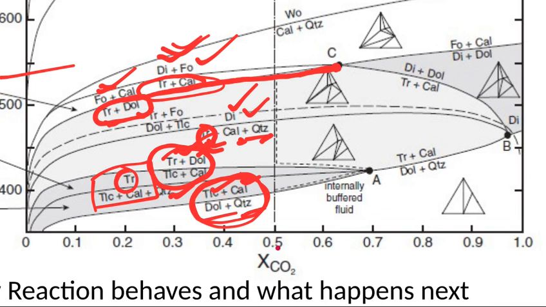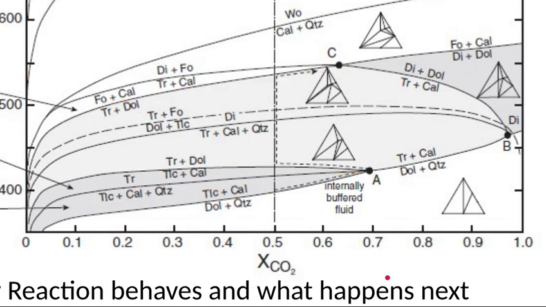But in case of an open system, as fluid is continuously being influxed, the reaction will continue. But in case of a closed system, there is not much fluid that is used heavily, so the reaction ends here. That is the thing. Everyone understood how this diagram works? How to read the diagram, how to make it, how to read it.